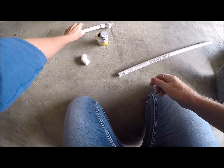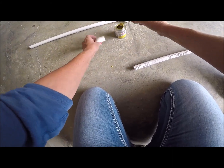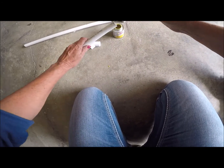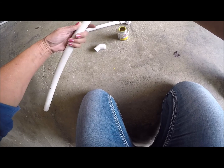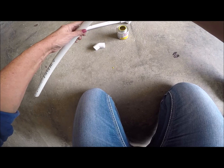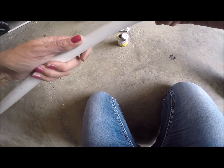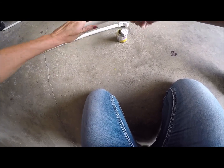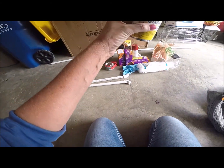So there's that one. Stuff doesn't take very long to set. As a matter of fact, if you're not fast enough, it dries pretty darn fast. Then it's impossible to get it to fit where it needs to go in. There. All right, so those two are sitting. I'm not going to close that all the way because I'm going to need it again.